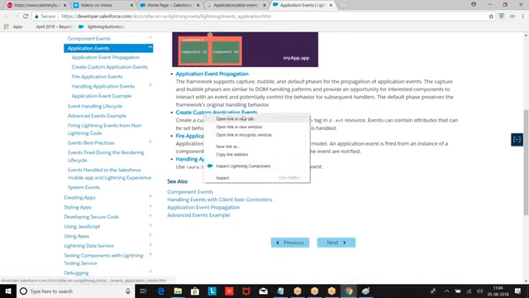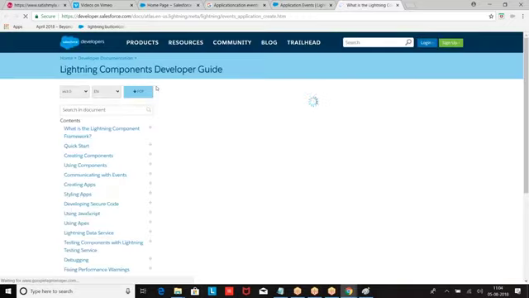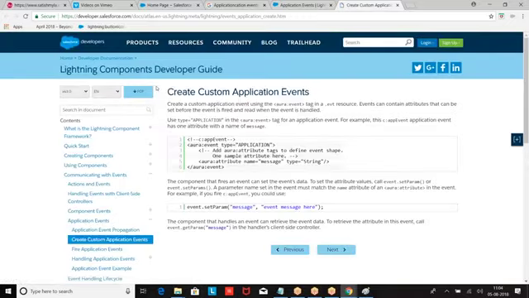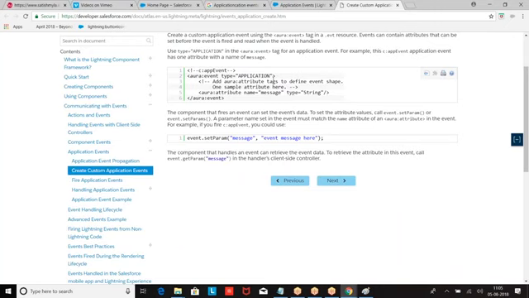But finally, how do you create application level events? We already saw the creation of an event. If you want to create an application level event, aura event type equal to application. If you want to define any attributes, you can define them. Now, how do you set the parameters here? The parameters for this event are kept in the form of a map, again. The data is set in the form of key value pairs.